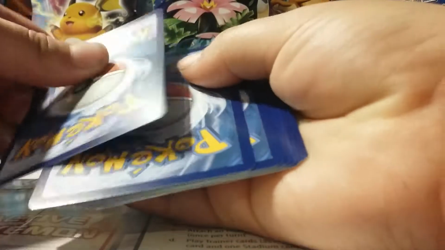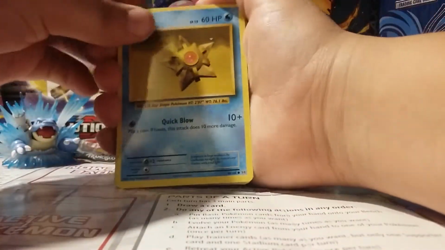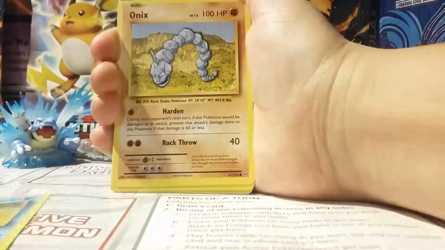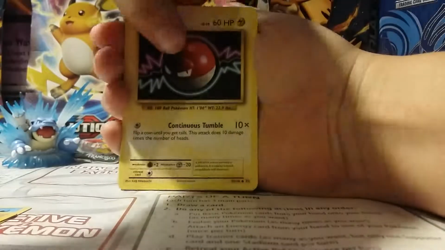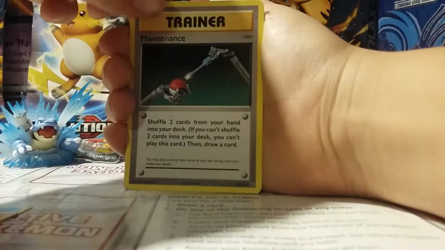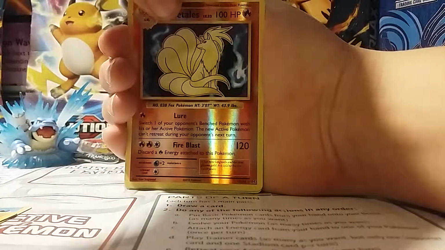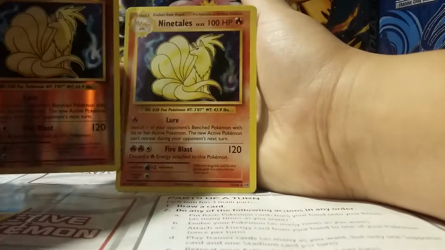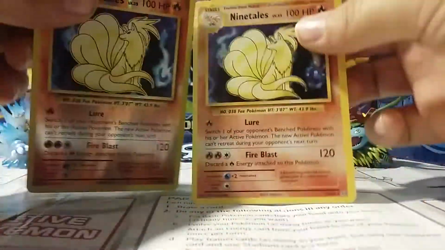Okay, 1, 2, 3. Okay, there you go. First is a Starmie rare. No, not Starmie rare. Staryu! An Onix. Ooh, fairy energy. Voltorb. Poliwhirl. Tangela, Haunter, Ninetales rare, reverse holo rare, and a Ninetales holo. Oh my god, if you guys didn't see that, look at that, oh my god.